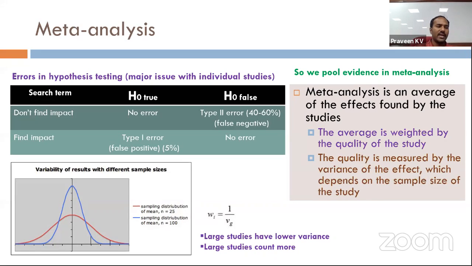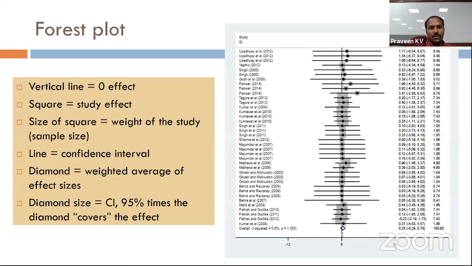We simply are taking an average of the effect from different studies, but it is a weighted average. And the weight is the quality of the study. It depends on the sample. Studies with higher samples will get more weightage in our analysis, in comparison to the studies with lower sample size. So finally, the effect from different studies will be quantified to a common unit, and we will be able to provide the final effect.